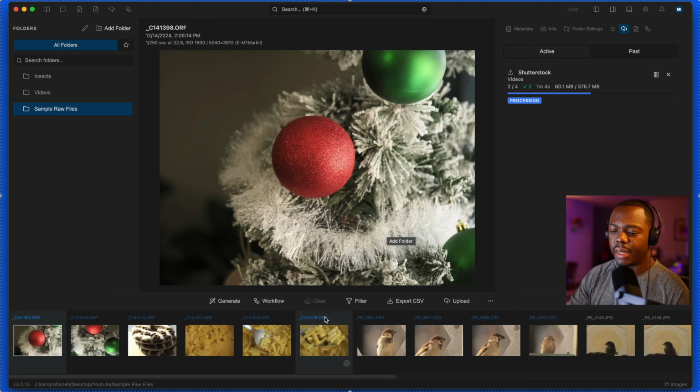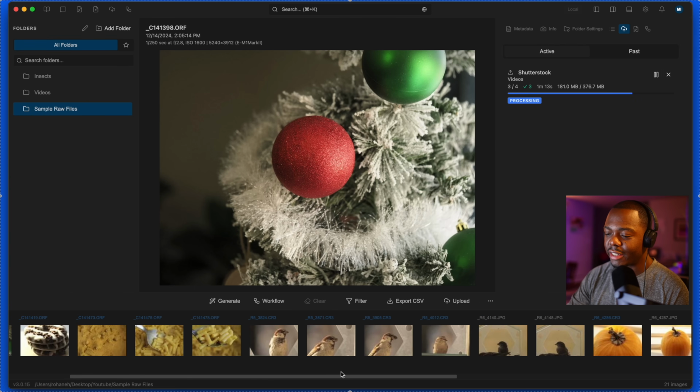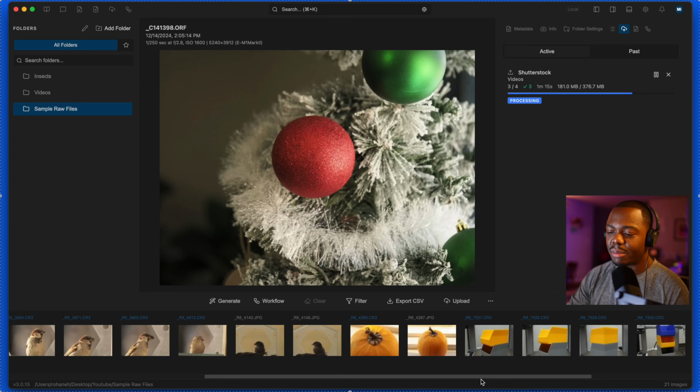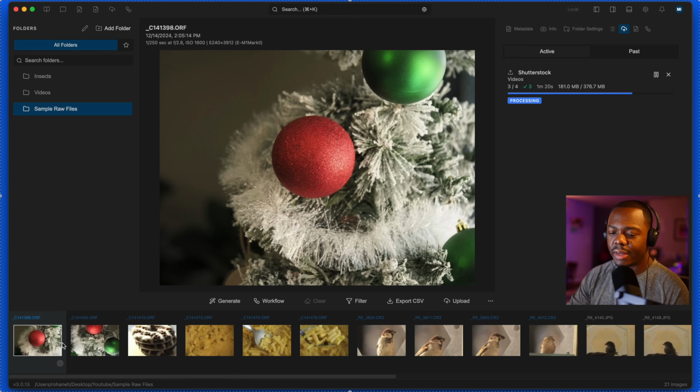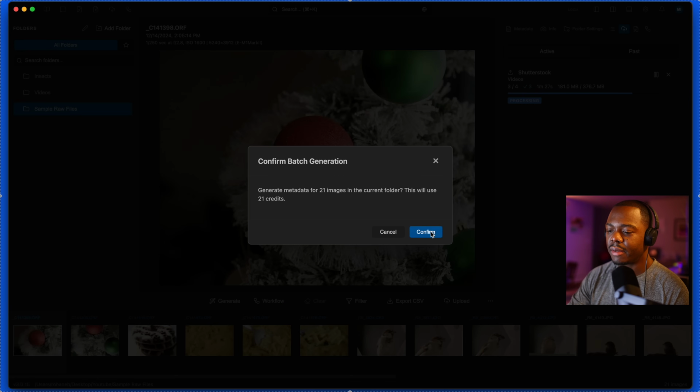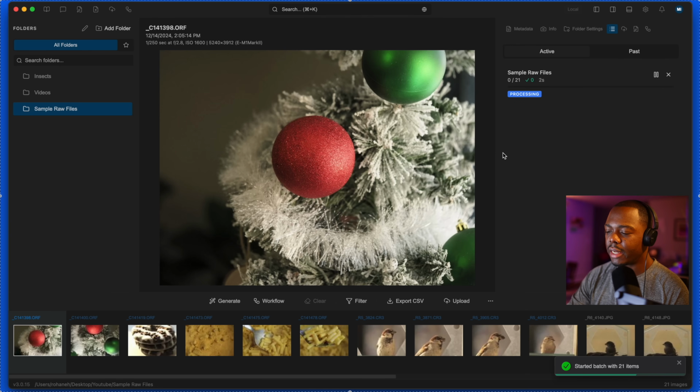So open, and you can see instantly we have all of the previews for these raw files, and we have Olympus raw files and we have Canon raw files mixed in with some JPEGs. All right, so let's go ahead and generate metadata for all of these raw files here. All right, so that's been started. And it should be done in any second.